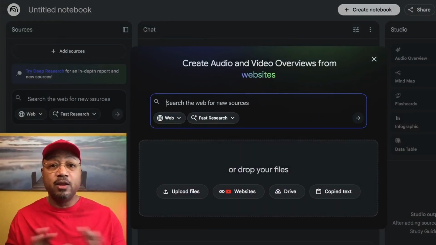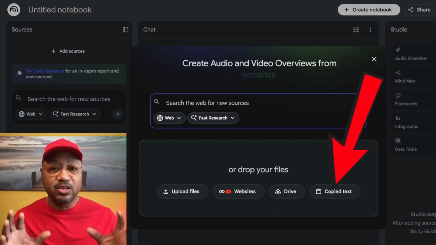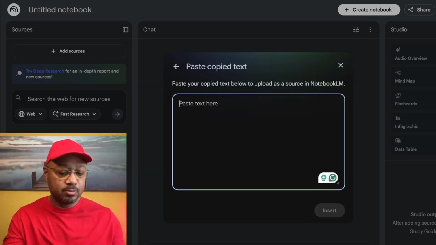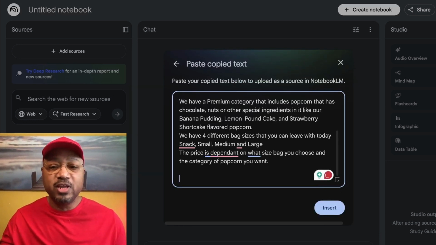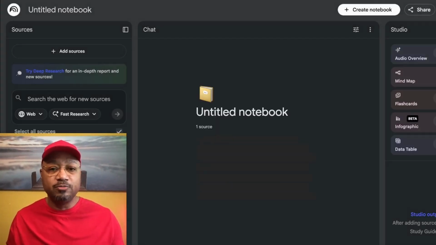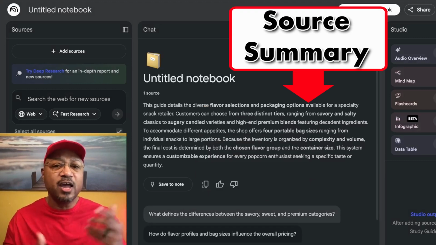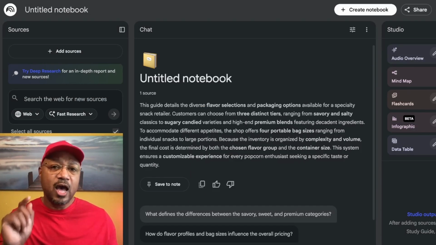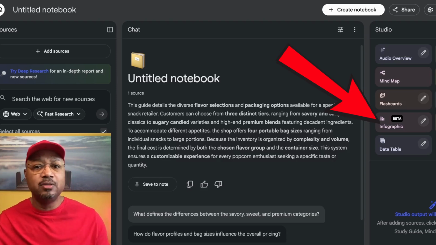So I just created a blank notebook and I've already typed down what I told you previously, and I'm going to cut and paste this as a source inside of NotebookLM. So we go to copy. And that's basically everything we said, and I'll go ahead and insert it. Now, one thing that NotebookLM does is it'll take your source and kind of summarize it. So first, without any special instructions, I'm going to just hit the infographic button and let's see what we get.